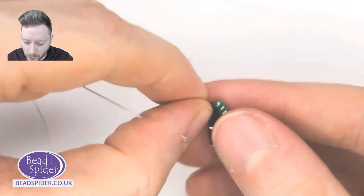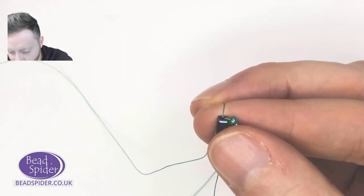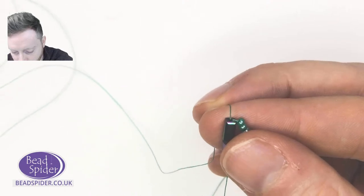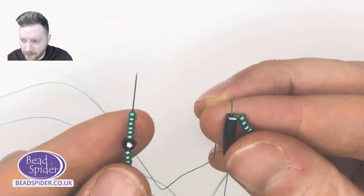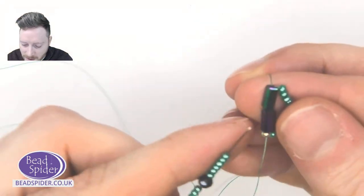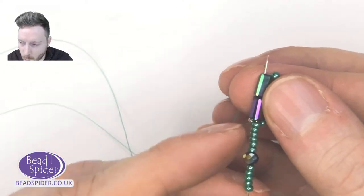So I'll just flip it over real quick. Let's pick up 5 more seed beads, 1 crystal, and then 5 more seed beads. So you've got your 10 seed beads with a crystal in the middle. We're coming out of this part of the bead here. So exactly the same, loop around and we're going to pass through both crystals one more time.